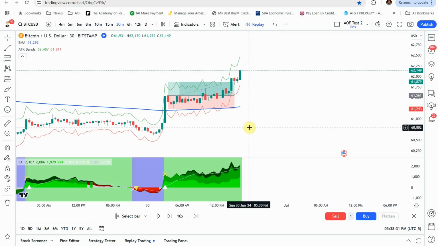Compare that to the Academy of Forex indicator. During the same period of time, we did 41 trades altogether. We had 33 winning trades and 8 losing trades. It's going to put it at an 80% win rate. If you were looking to gain the same $600 per winning trade, your total gain would have been $19,800. On the losing side, you'd have lost $9,600 for an overall gain of $10,200. And so definitely better results. And if you would have used the position management strategy that we teach all the patrons, then you would have increased the win rate quite significantly. You would have been closer to the $19,000 total profit.